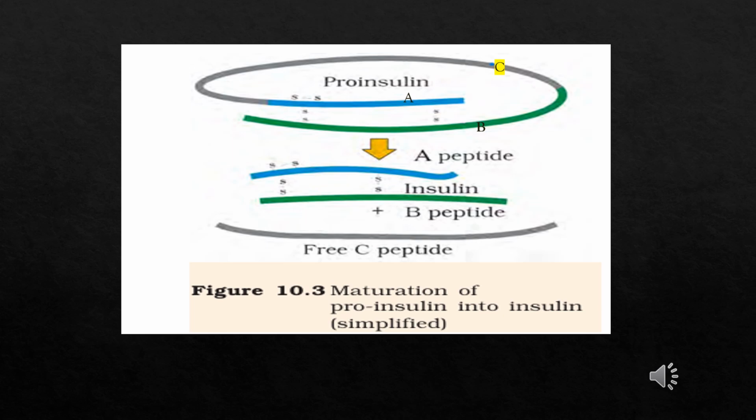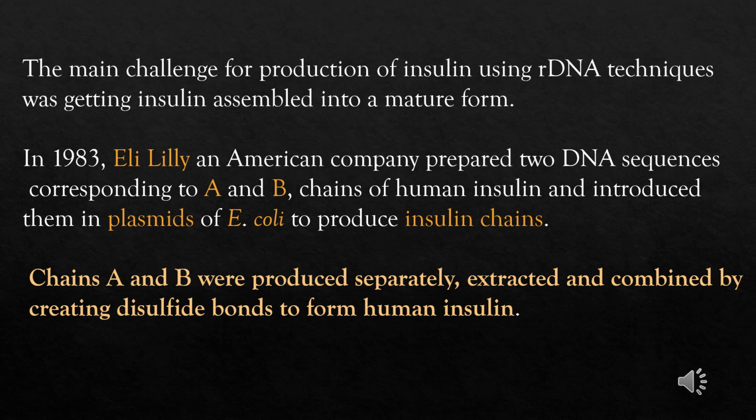So in this diagram from the NCERT book, you can see proinsulin is composed of three chains, chain A, B and C. When this proinsulin is processed, the extra stretch of chain C is removed, whereas chain A and chain B remain together by disulfide bonds. So chains A and B together are called functional insulin, with the removal of chain C. It is quite difficult to process this proinsulin in vitro, that means in the laboratory, to remove the C peptide from it and obtain fully functional insulin by recombinant DNA technology.